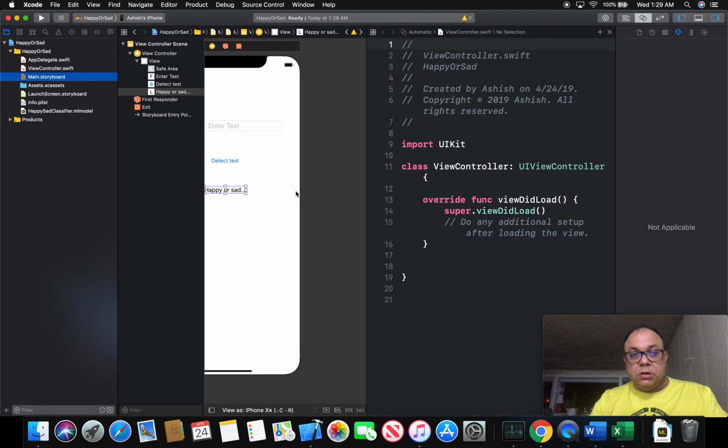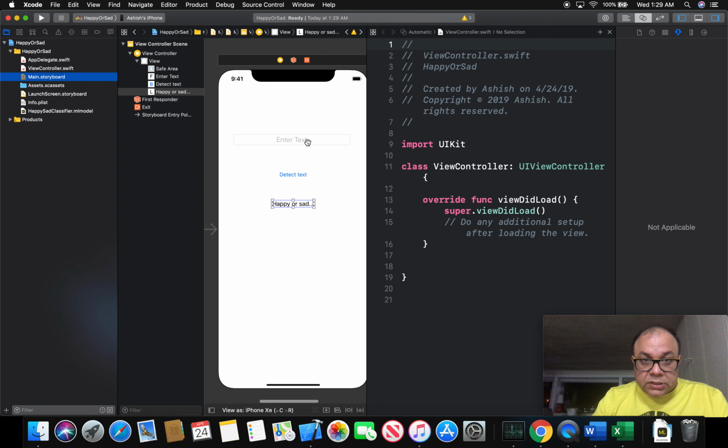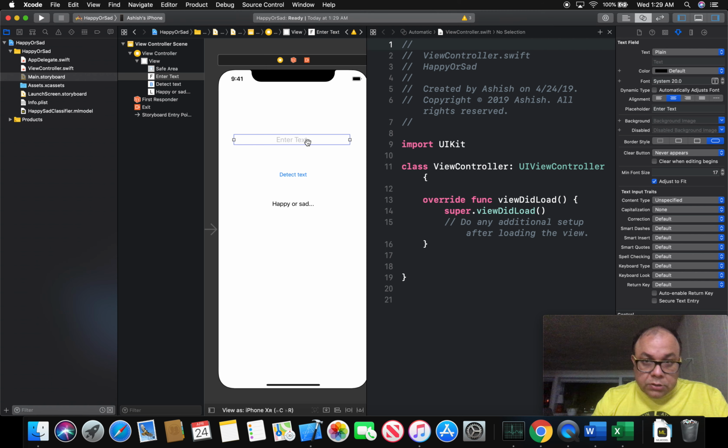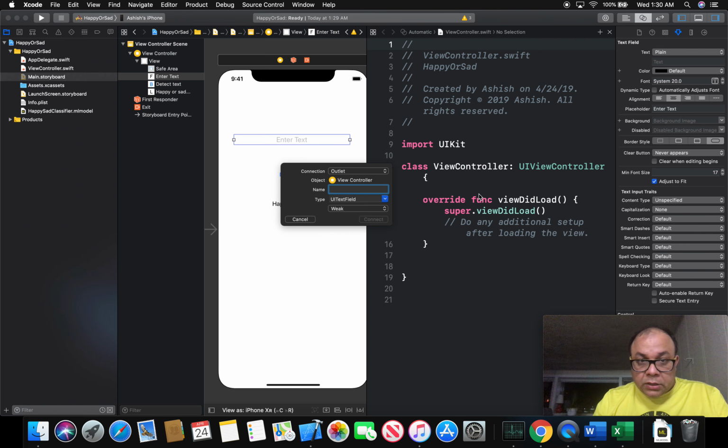Next, we'll create outlets for all of this. So we will come over here and say enter text, control, drag and drop, and we'll call it txt sentiment text, txt value, whatever.